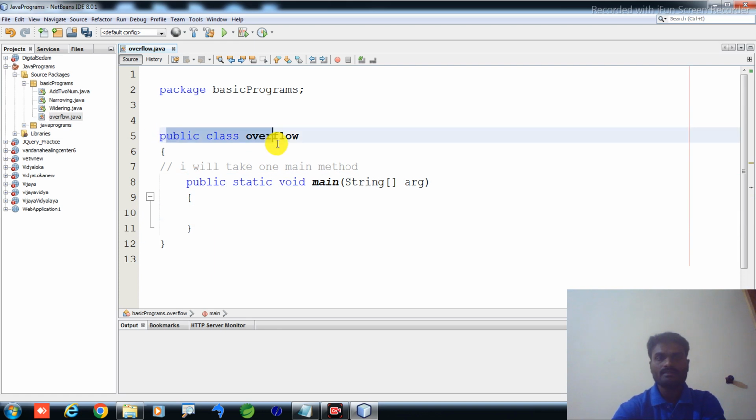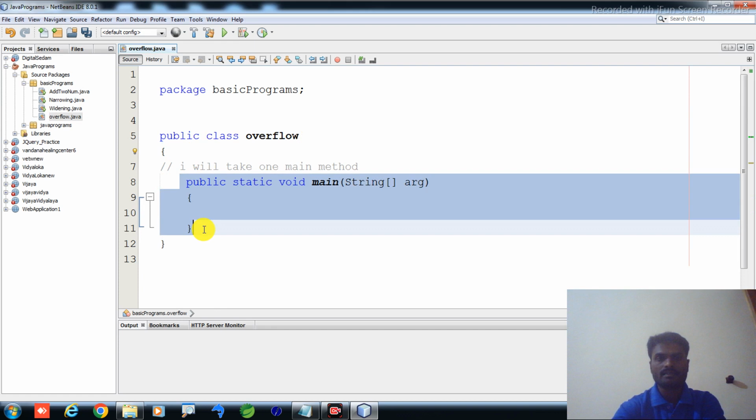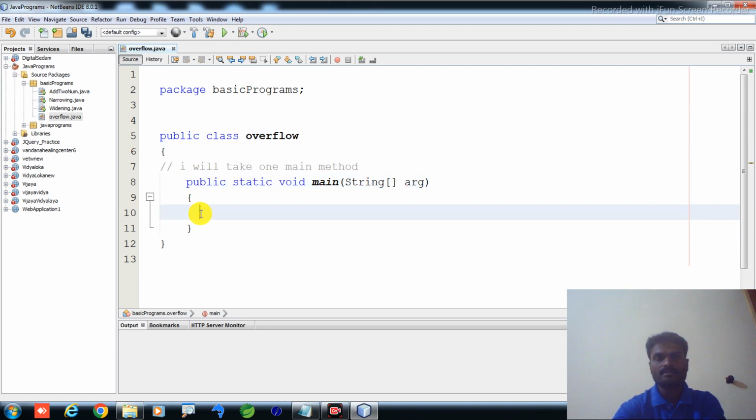Inside a class, inside the main method, or inside any method, if we are taking any variable, a is the variable, integer is the data type and 20 is the integer value that I am storing inside variable a. This is called a local variable.